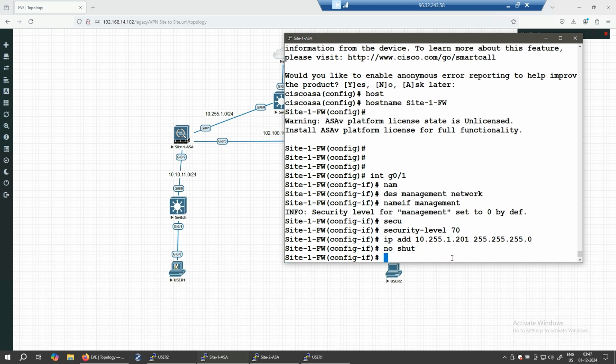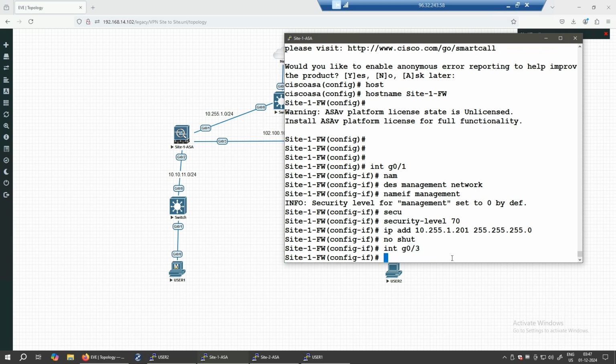So this is my first configuration for interface G01. Then I can create another interface which is G03, and this is going to be for the outside network. So I can say description, link to internet.